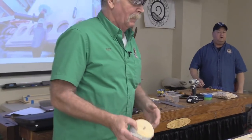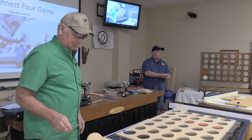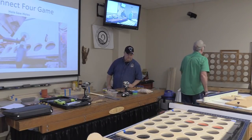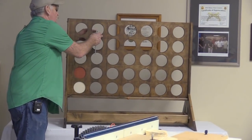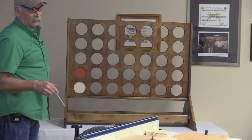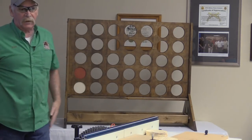Our concern with the tear out wasn't for the disc. Our concern was the board itself, which is going to be held together through the whole process. And remember, too, I'm doing four boards. If you're just doing these two, you can put the two good faces facing each other real tight, and then you could nail this hole. Four boards is a little bit more difficult. There's a little bit of tear out inside here. It's not going to kill you. And use better plywood.